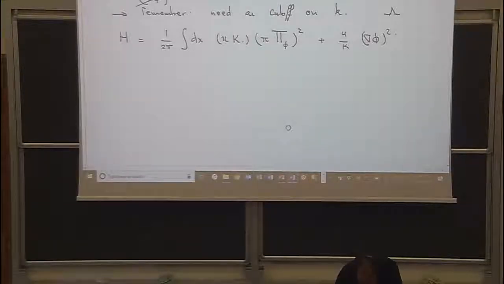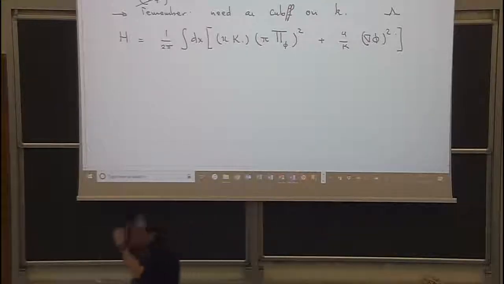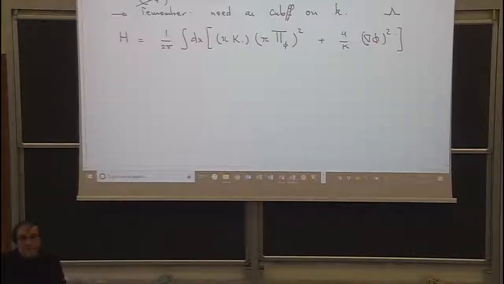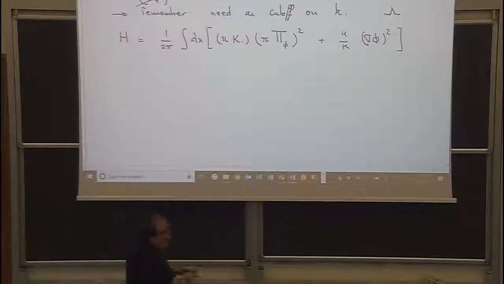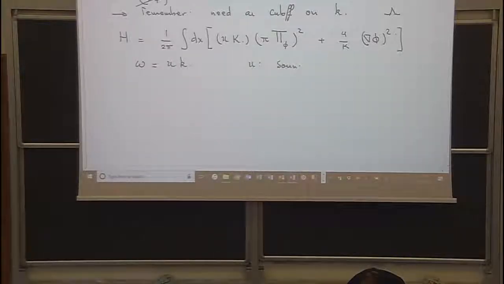So these coefficients have been written in a way which makes apparent their units, their dimensionality. So I just have a Hamiltonian with two terms. I just need one coefficient here, one coefficient there, which I choose to write as the product of two numbers and the ratio of two numbers. This thing u has the dimension of a velocity. And if you do the exercise of working out precisely the spectrum with this, you will find that omega is equal to uk.